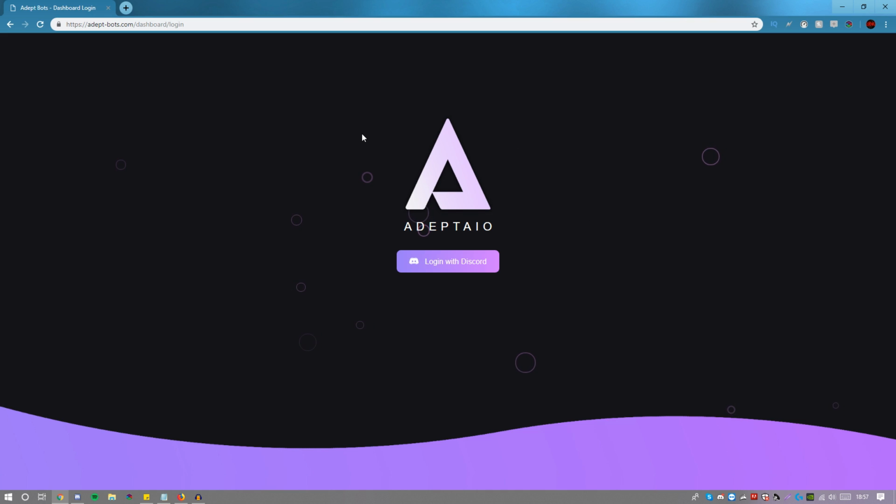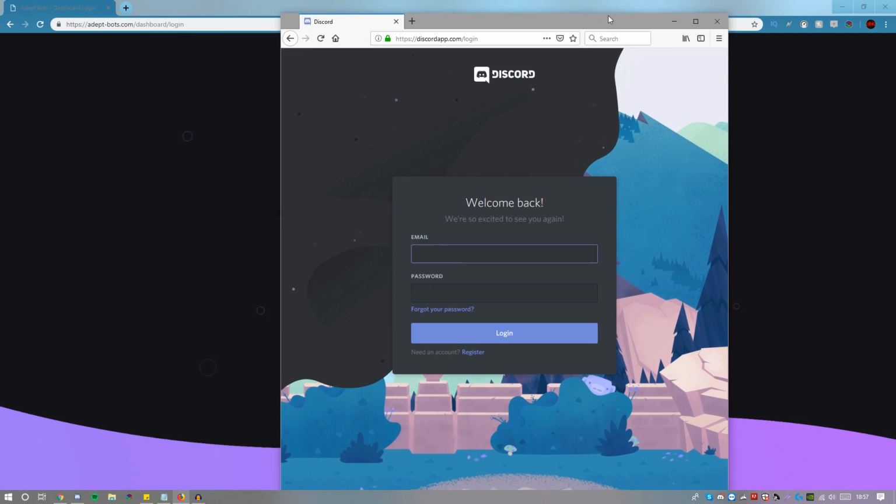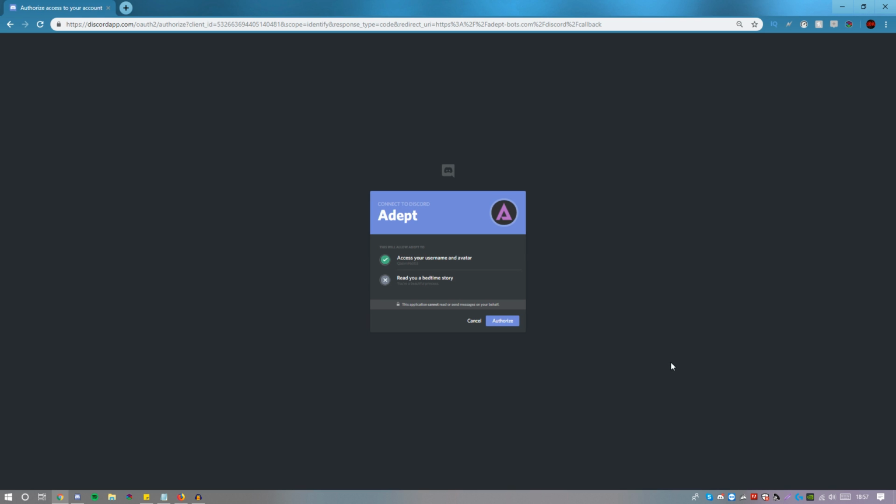Now, guys, I'm going to be showing you all the possibilities with the brand new dashboard, as well as what it looks like when you authorize an account with keys already bound to it and keys not bound to it. So firstly, let's get into when a key is not bound to it. Essentially, how this dashboard works is, as you can see, it is a website. If I wanted to click login with Discord here, it would go through Discord to get into the dashboard. I will link down below the actual dashboard if you want to go check it out.